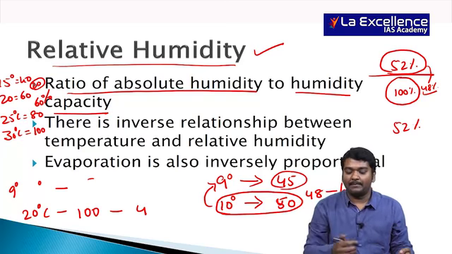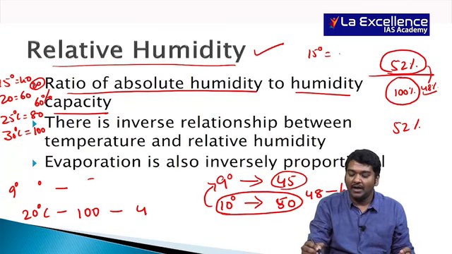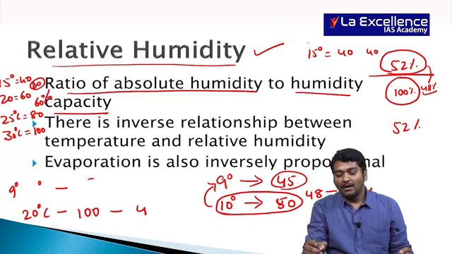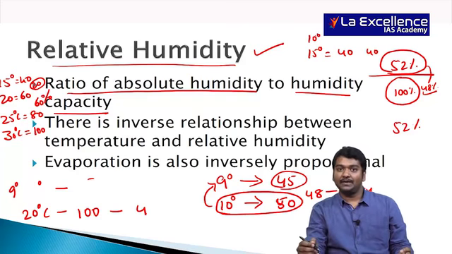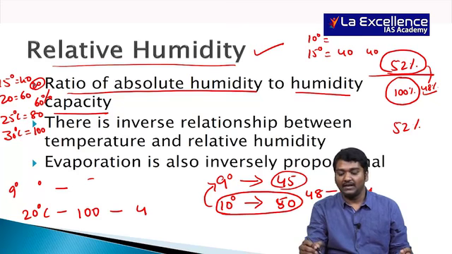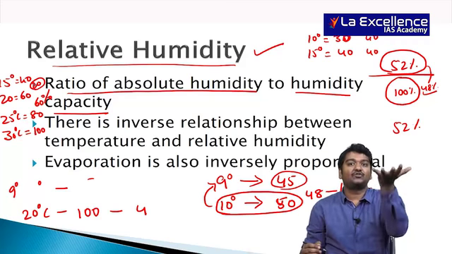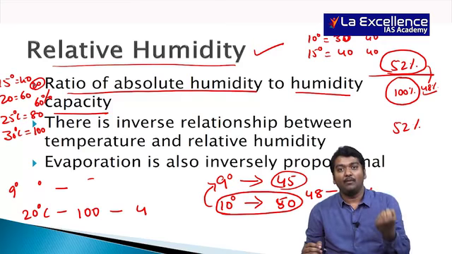Right? Now what happens? You have 15 degree, 40 can hold, even cloud has 40. Now you further cool it to 10 degree. So what happens? At 10 degree, the cloud can hold 35 or let me say 30. But how much does it have? It has 40, the difference will again fall. So as the clouds move above, rainfall will be more.